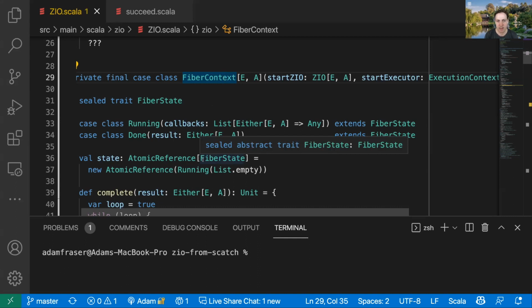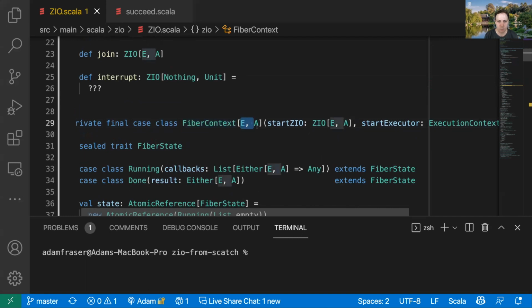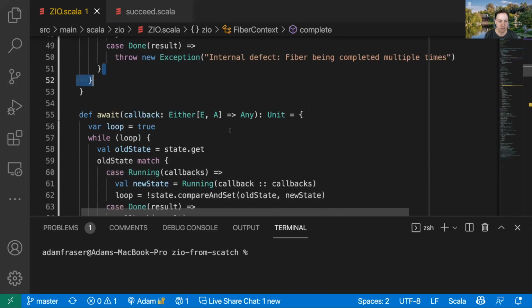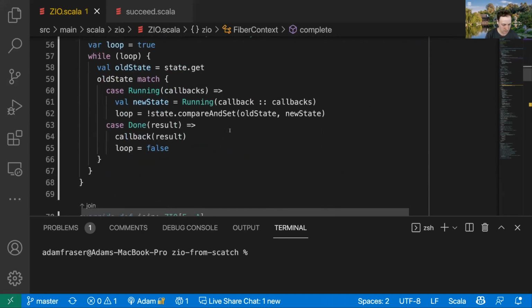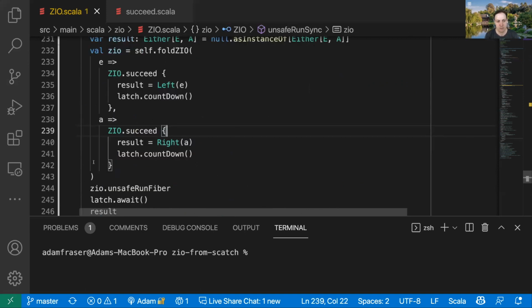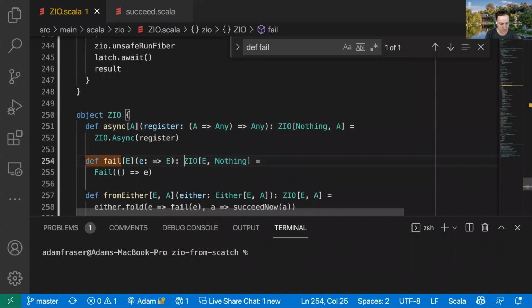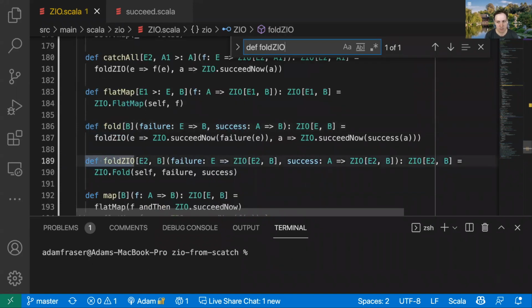And then the other thing we did last time is we added the error type. We said we wanted to know how our computations can fail, or whether they could fail at all, and we didn't just want to have untyped errors everywhere. And so we added this error type E, and we added primitives for it, with the two key ones being fail, which introduces the error type, and this fold method that lets us transform the error type to a new one, and we can potentially even eliminate it entirely if these things can't fail. So that gave us the two sides of introducing a new type and then eliminating the type. That's where we were last time.